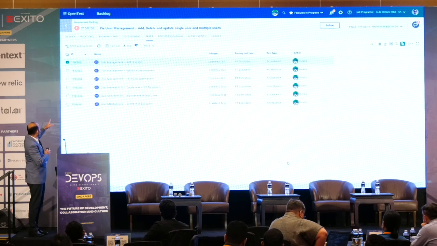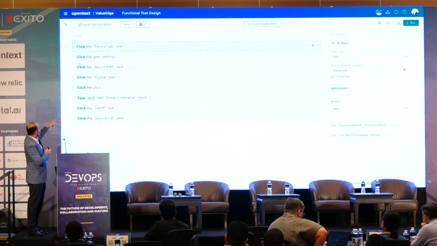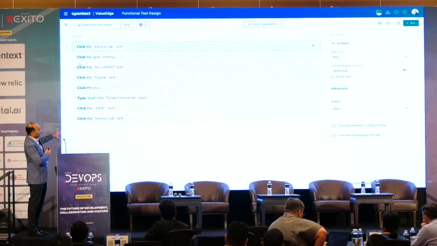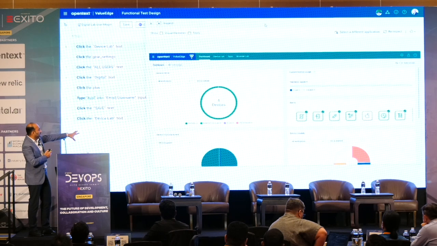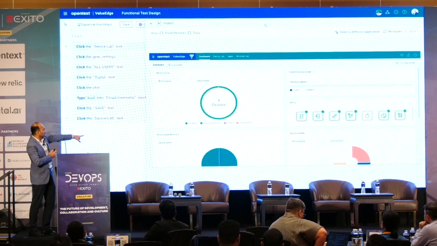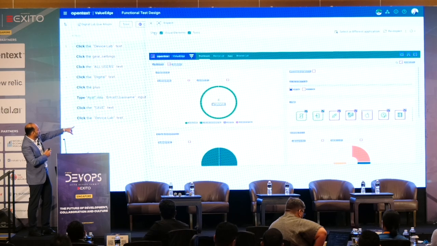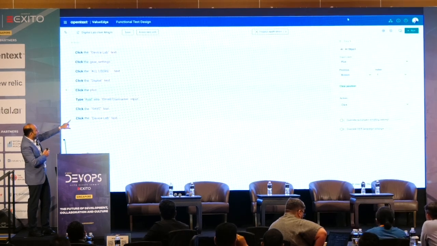Okay, so this is the test case, and clicking on the test case, this is codeless testing. It's using natural language processing, and that is AI inspection. I can click on AI inspect to identify the object. This is the application under test. I can click on visual elements and text using AI, so it identifies all the objects. And now I'm going to run the test.